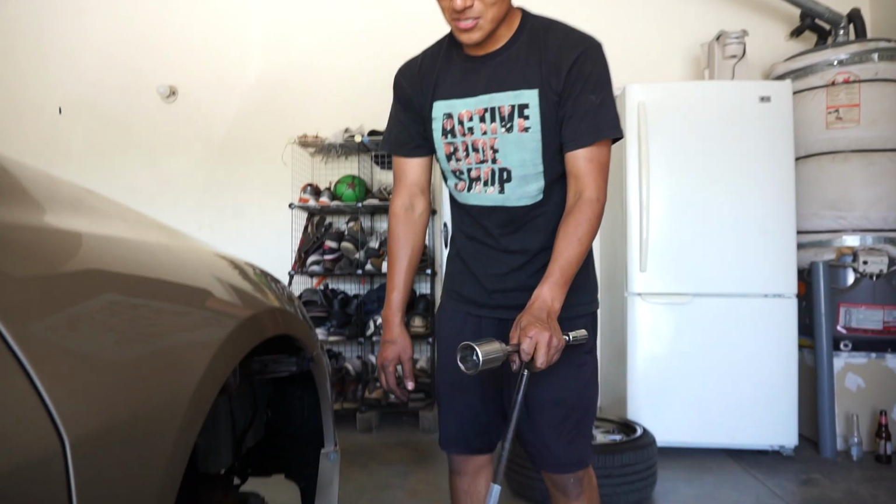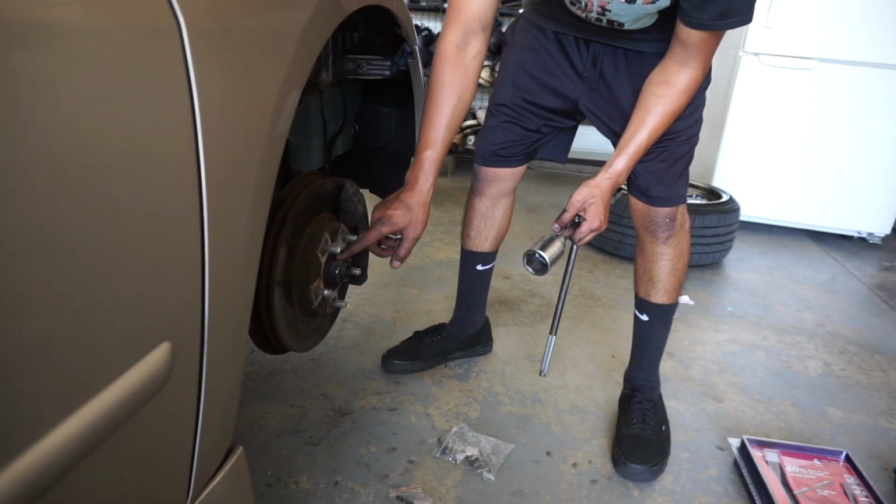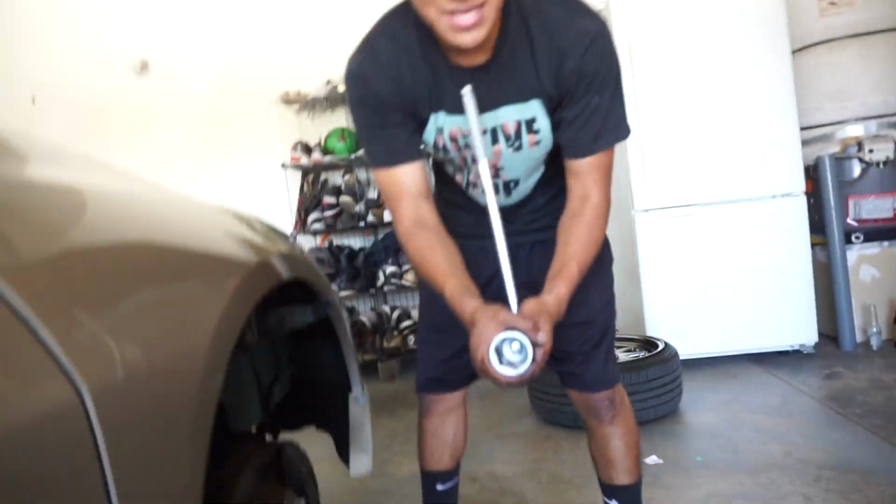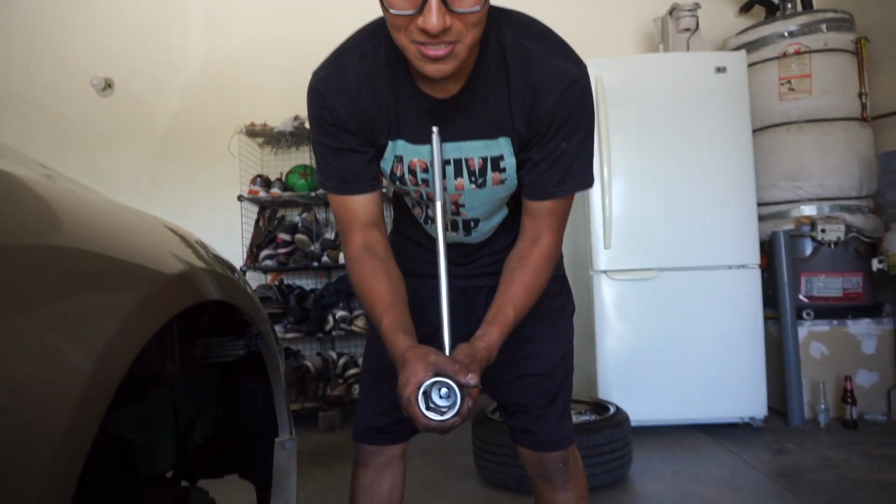Okay, get them prepped. So pretty much the same thing on this side, so we're going to do that one off camera. Hopefully you guys get the point. So we're now going to need to break this bolt right here. And you're going to need someone inside the car to hold the brakes because it's going to move. And look at this big-ass socket. Jesus Christ, this thing's huge. Like that?